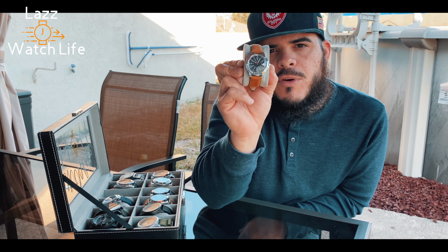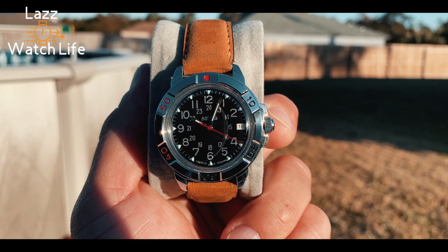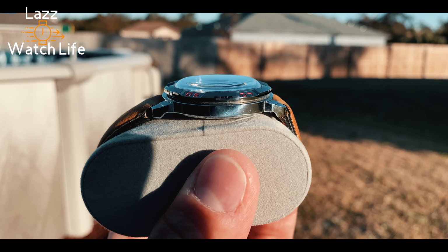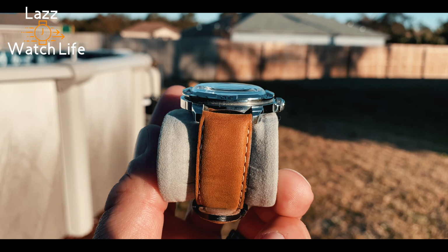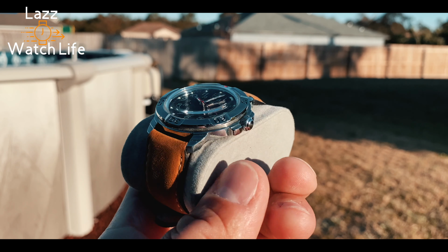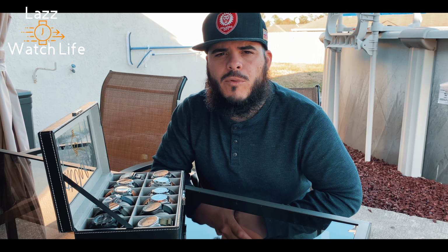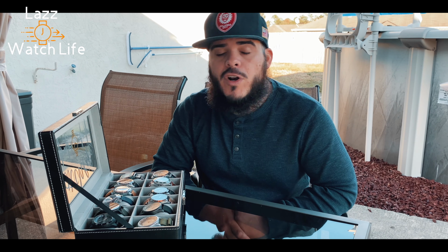This is a pretty good buy. If you're into those different style watches, I highly recommend the Vostoks, the Komandirskis, the Amphibians. They have a pretty good lineup, so I highly recommend them. And if you're into the modding side of things, these are heavily modded in the modding realm, or whatever you want to refer to it as. But yeah, there you have it. Moving on to the next one.